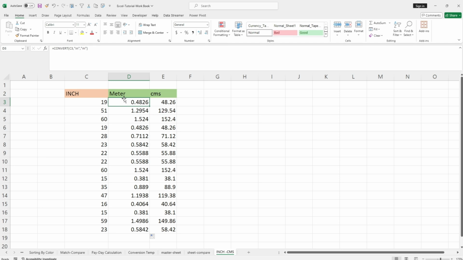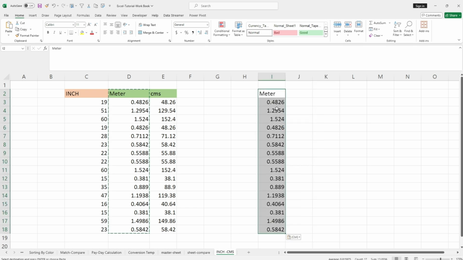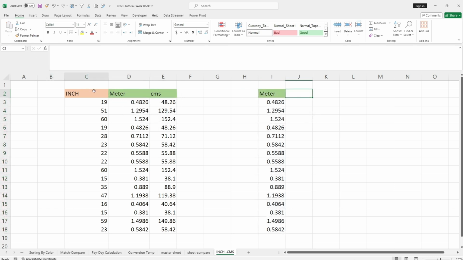If I wanted to convert from meter back to inch, I'll copy this, paste it in I column as values, and use the same format, and I will copy this inch. Now I wanted to convert from meter to inch.